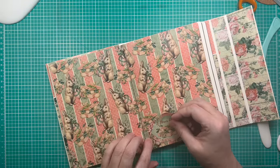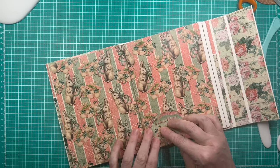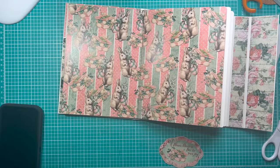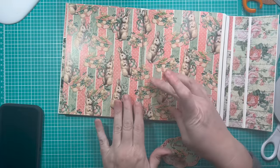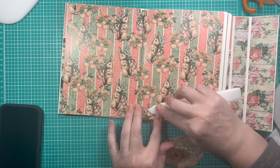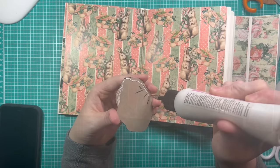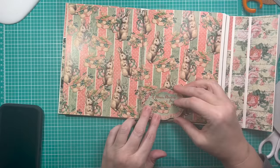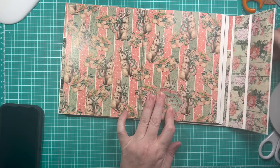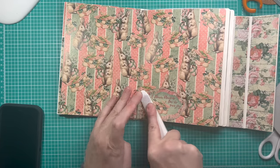That way I make sure that in the same way as I glued down the strings behind the stitching on there, they're not going to come loose. It's going to do the same thing here. So I am going to secure the strings down preliminarily with a little piece of double-sided tape just so they're not wiggling around while I'm trying to glue this down. I'm just going to come right over the top of them with some tape, burnish it, remove the backing, put some glue all over the backside of my little bit of ephemera here, and stick it down as a way to encase those strings so that they're not going to go anywhere, so that this is going to continue to be held together in the best possible way.